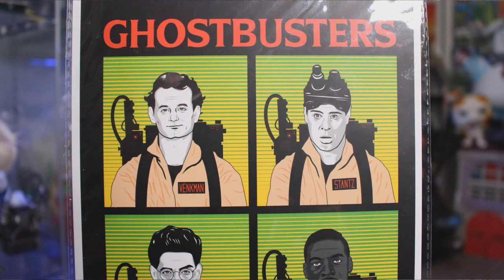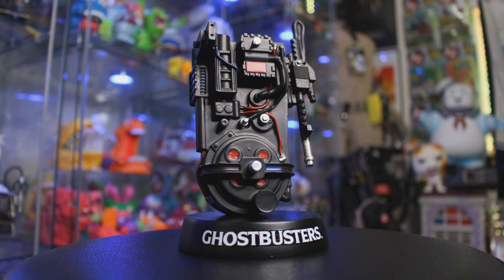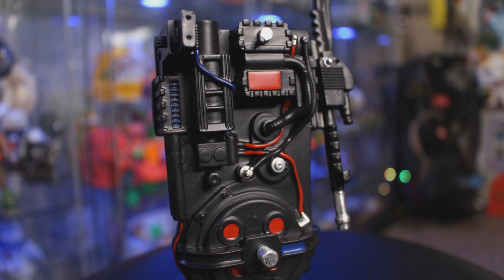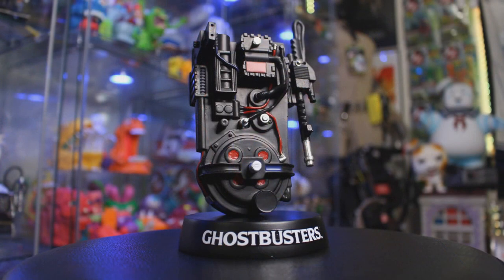After Stay Puft, we've got this really slick piece of Ghostbusters wall art. This is being advertised as wall art — it's not a sticker or anything like that. I can go out and get a really nice frame and set it up somewhere here in the collection room, which I think I'm going to do. Now, there's one more item in the box and it is the Proton Pack vinyl collectible — pretty much a scaled-down version of the Ghostbusters Proton Pack with the Neutrona Wand attached to the side, and it comes with a base with the Ghostbusters title at the bottom. It makes a really slick display piece. It's actually quite a bit larger than I thought — I always kind of thought this was the same size as the Ghostbusters Answer the Call Proton Pack replica from the Loot Crate back in 2016, but as you can see in the comparison, this one is much, much larger. It actually looks pretty good for an item packed inside a themed variety box.